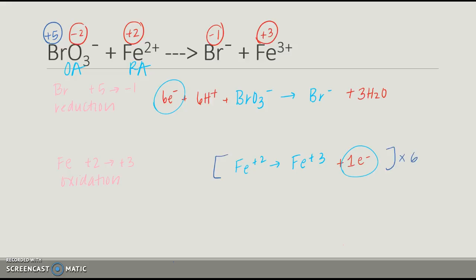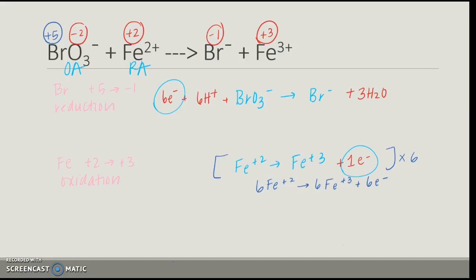Remember to leave your oxidation half reaction as you originally wrote it, but then just do the brackets with the 6 on the outside. And then if you want to, you can rewrite it underneath once you've changed all the coefficients. Once you do that, since the electrons are equal, you are ready to bring your equations together. So when you add them together, this is what you get. Remember, the order that you write things in doesn't matter. They just need to be on the correct side of the arrow.